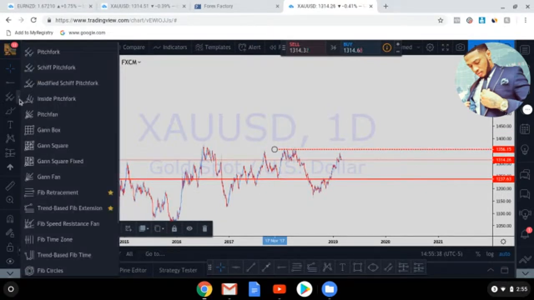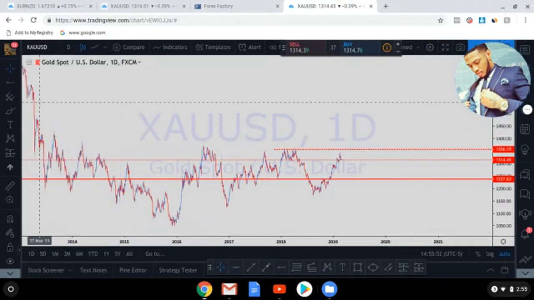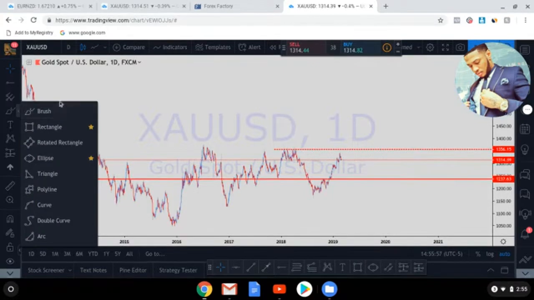Here on this tab, this is typically where I don't really use pitchforks or anything like that. The main things I use out of here are Fibonacci retracements and trend-based Fib extensions, right? Because we draw harmonics as well, which you'll learn in the future. Here on this drawing tool, you've got your paintbrush. This is good for simulating price if you want to use it. I don't typically use it. Maybe when I'm teaching some of my students I draw on the chart every now and then, but more than likely I just use the Zoom toolbox to draw on there.